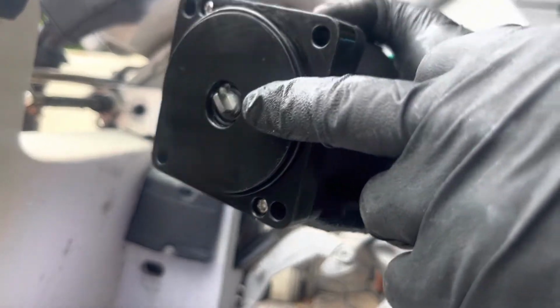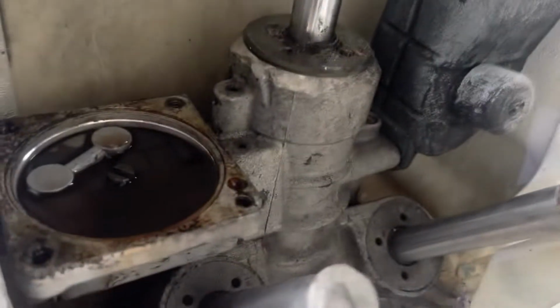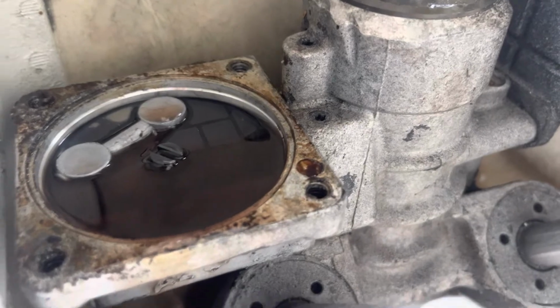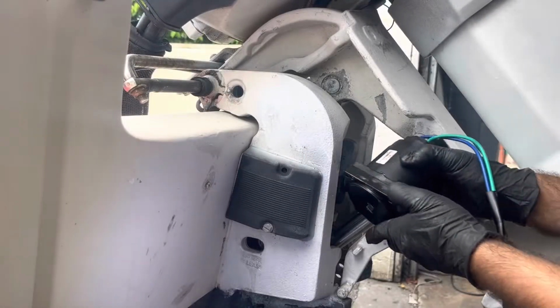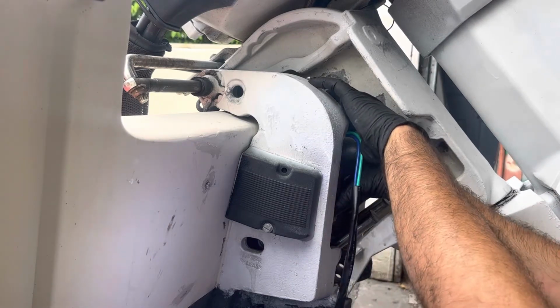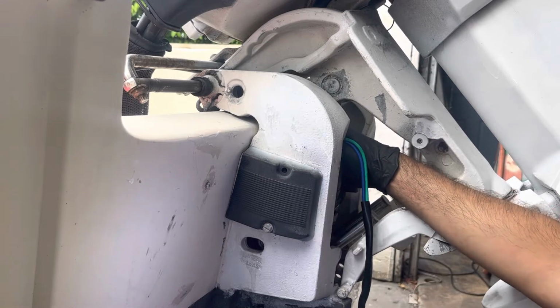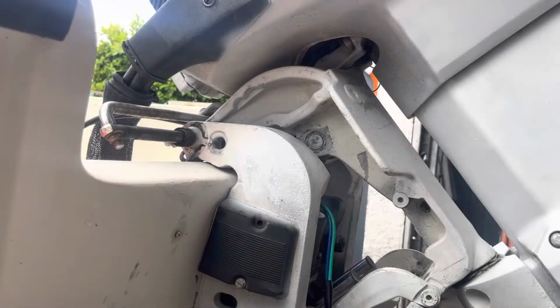If you notice, this motor has a flathead thing right here. And also it had to line up with that one in there, right? So make sure you clean that nice, and then line it up, and then you can tighten the bolts. Okay, see, I got a flat right there. That means that both parts line up perfectly. Don't force it. Just make sure it goes smooth. Right, I got it all set up.